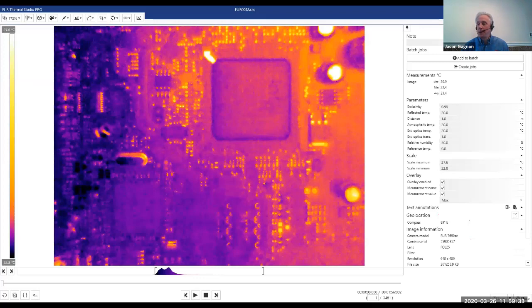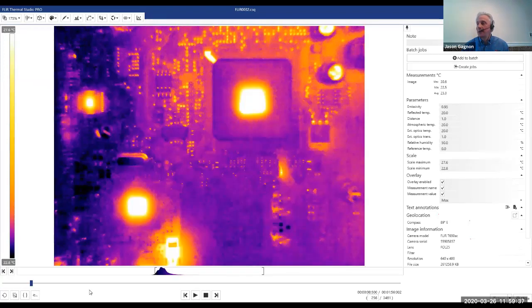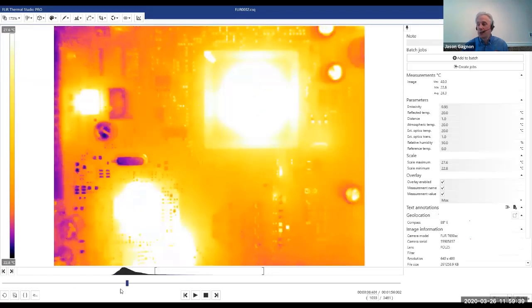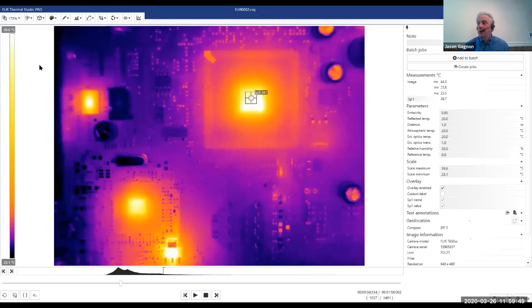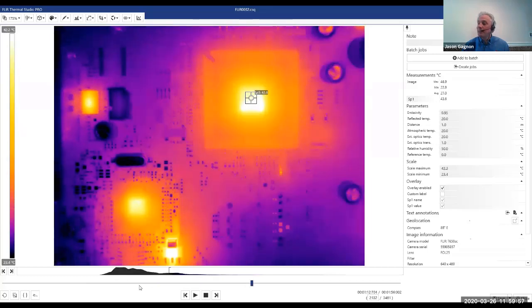So as you play it back, you can see that change. So not unlike an MPEG video, but where it's radiometric, you can actually measure temperatures on any one of these frames, and you can watch the temperatures change as the sequence plays.